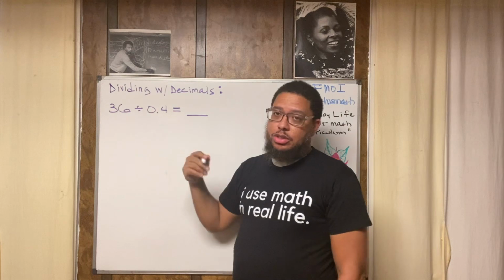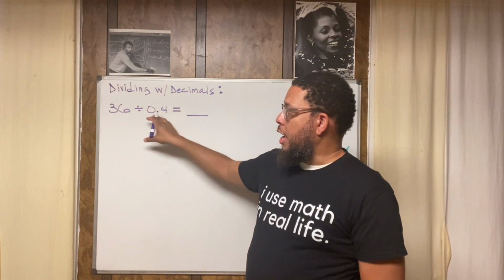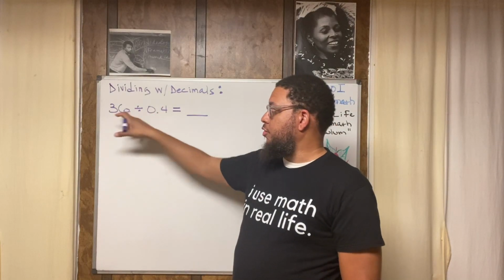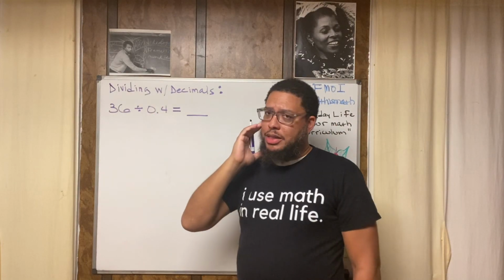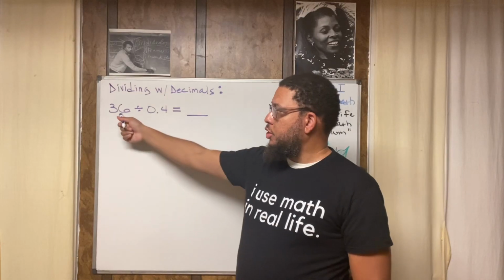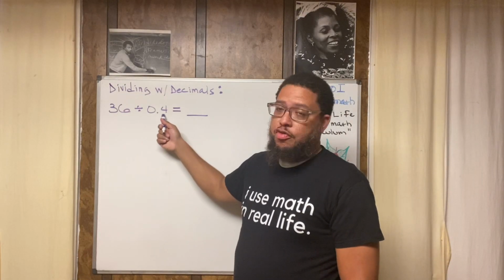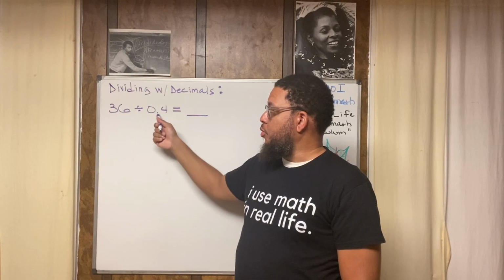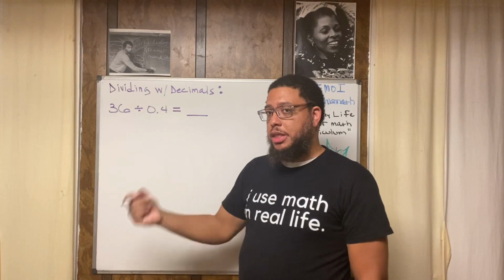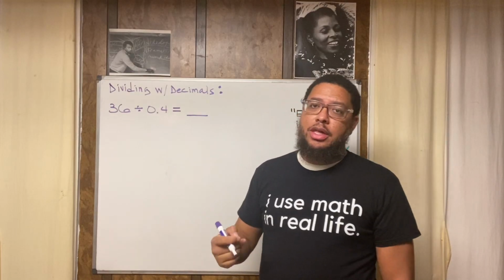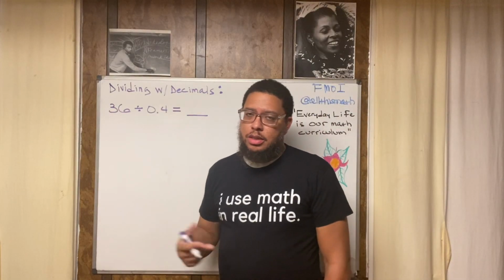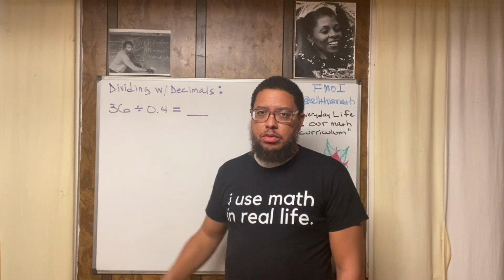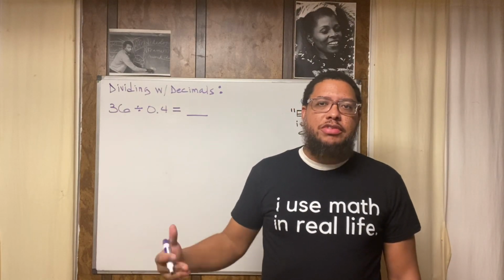We can think about this intuitively and just say, okay, how many 0.4s can fit into 36? Or how many 4/10 can fit into 36? What if we thought about that like it was money? This was $36, and this would be 40 cents because it's 0.4. That's the same thing as 0.40, which would be 40 cents. So it's important, I think, when you're dealing with decimals, to think of them in terms of money, to make it more relatable, more real, more of a real life situation.